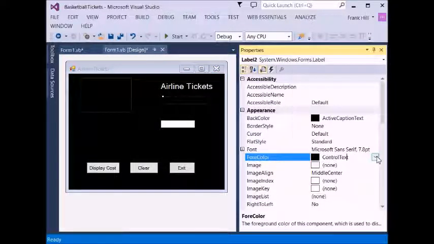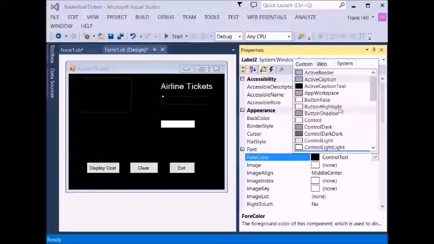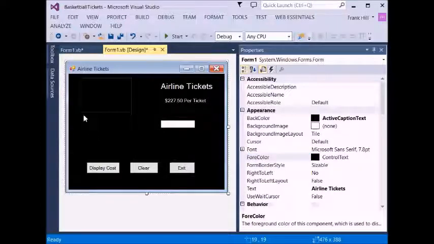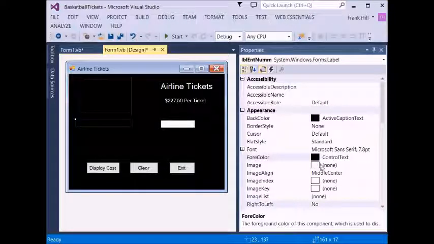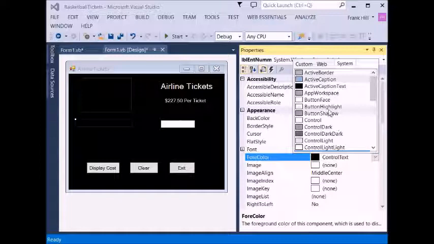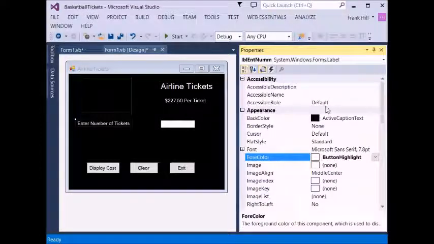Change it to button highlight. And I know I have one over here, so let's click. Actually, I can move when I see the cross there. I know the text is there. And I click on fore color, and I drop down and button highlight again. And I know I have two text boxes below that, and one's there.